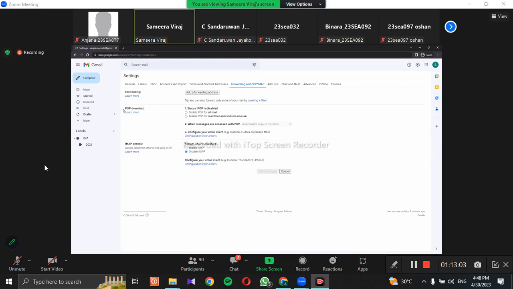You can forward your emails to another account, including under these two, as a POP or IMAP option. Normally it comes with IMAP disabled because they don't want to change their settings according to the other account, so this feature comes with the disable option.